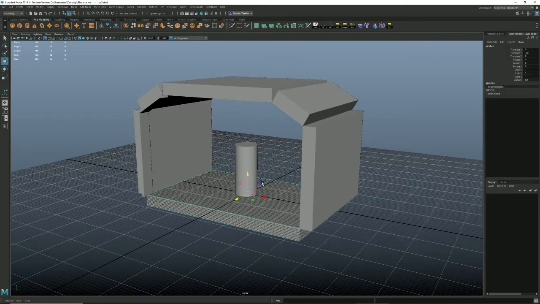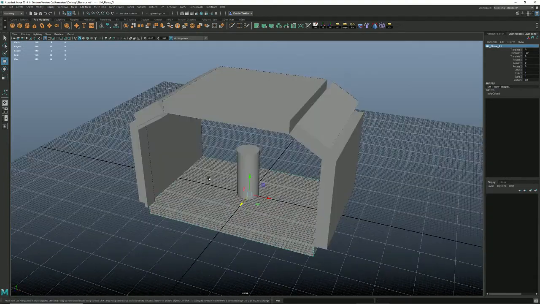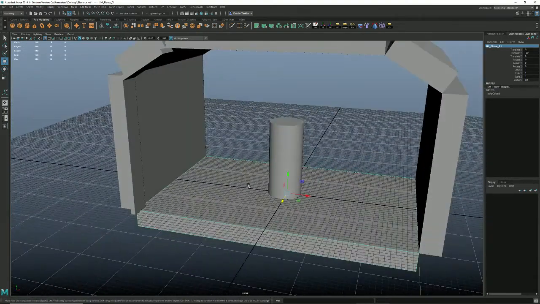All right, so let's start with the floor. The naming convention is going to be SM underscore. SM stands for static mesh, underscore, and we're just going to start to name these things. So floor, I'm going to have more floors, so I'll name it floor 01. And that'll be good. Now the pivot, I need my pivot somewhere that's going to make sense.